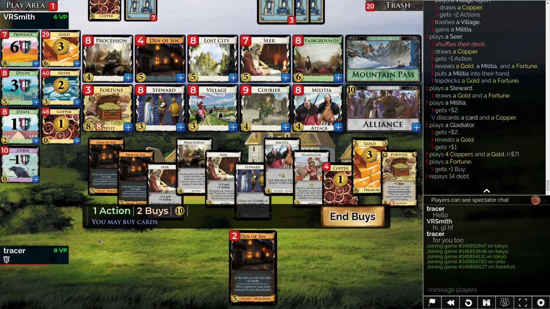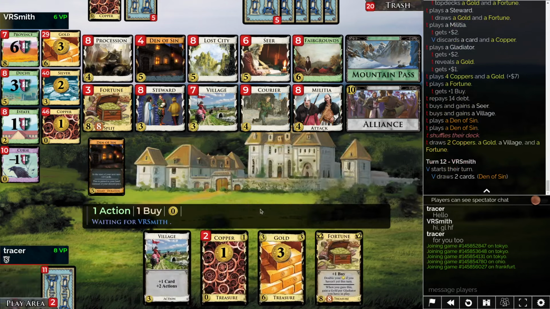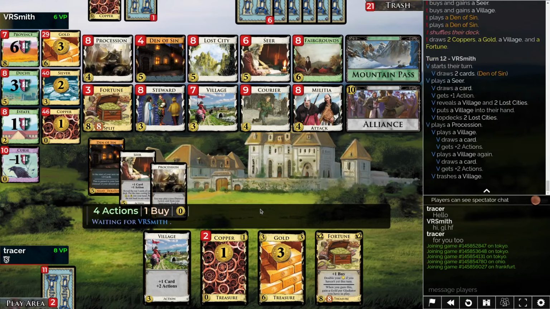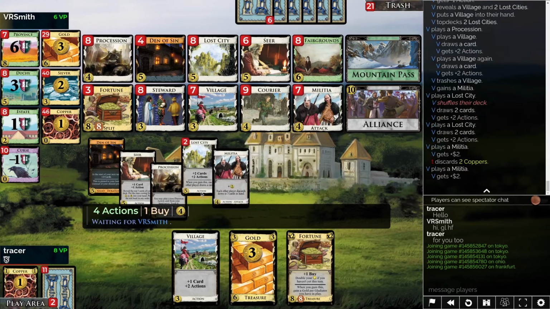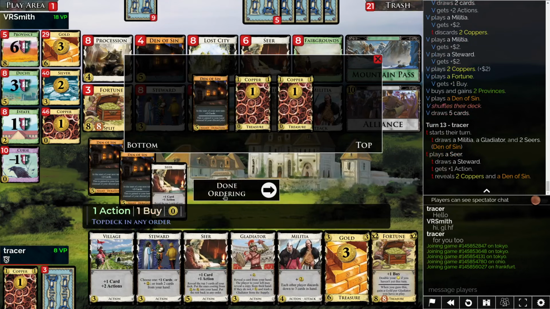Oh no, I feel like I just need to put the village back in, like, go village steward or something like that. That's just a little bit conservative, or seer village. Okay, well, I'm happy with how the bid stuff turned out. I'm just not that happy with my deck still, because it has too much copper in it. Two provinces? Could be. Yeah, that's too much copper.